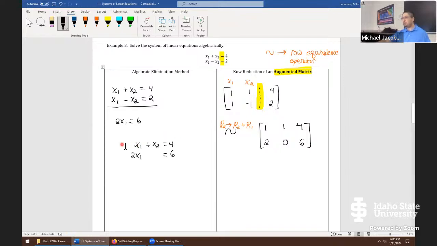So that's our first step, algebraically, and using row reduction on the right. And when you look at this, we have this and this to compare against. Coefficients go 1, 1, 4. So we see a 1, 1, 4 as it should be. Next, take a look at the row 2.